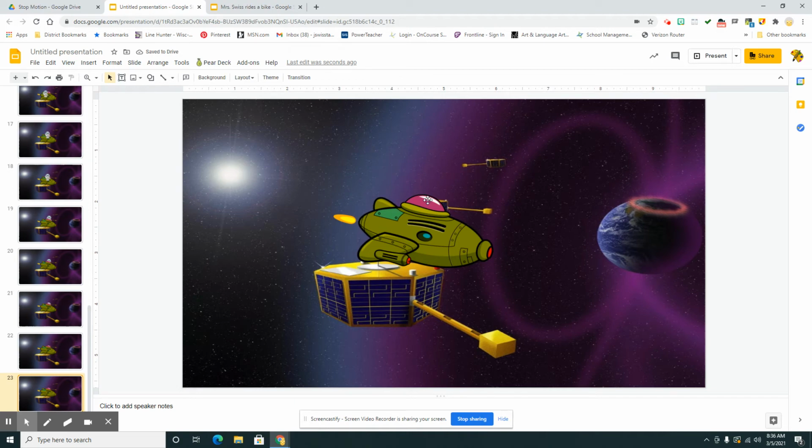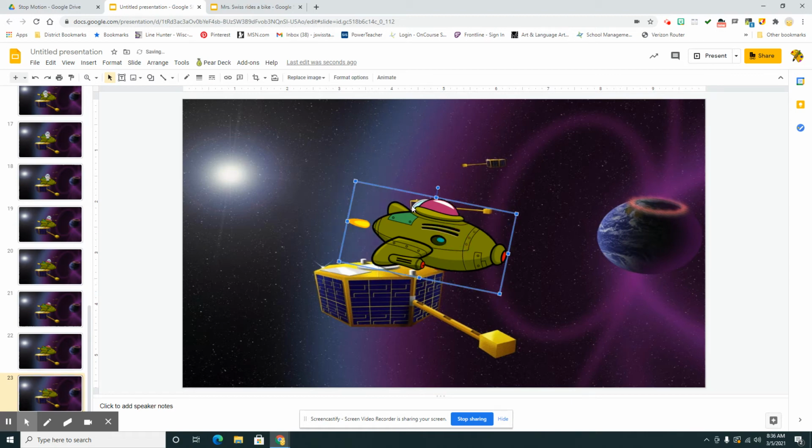And now I'm going to just quick find my panda bear. Well, you know what? You can stay there. So now I'm just going to have my spaceship start moving out. Let me send him to the back so I can just grab my panda and delete him out.